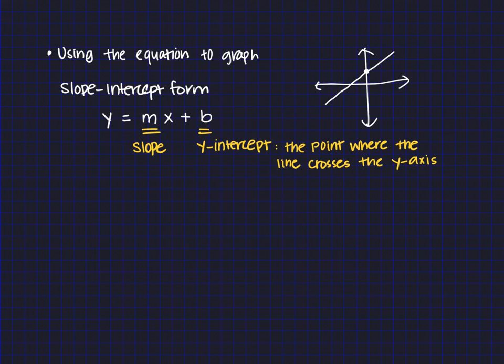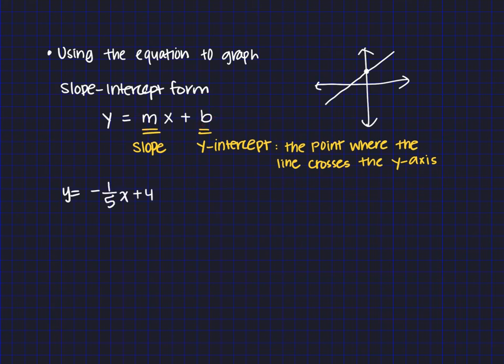Now, once we know this slope-intercept form, it's really easy to graph your equations, because the slope you already know is going to be rise over run, and the y-intercept is going to be the point where the graph crosses the y-axis. So you already have one point given to you. It's going to be 0, comma, whatever number you have, and then you'll just have to start from that point to find the slope.